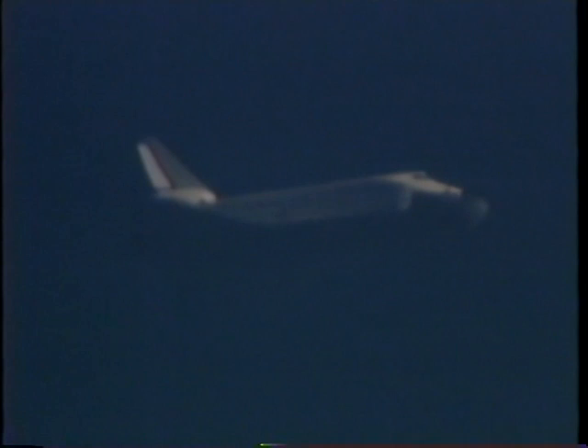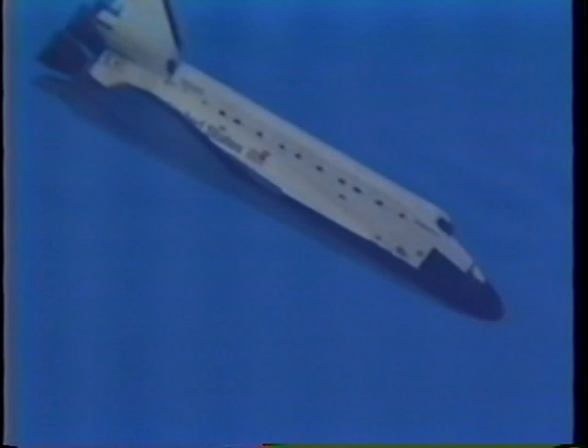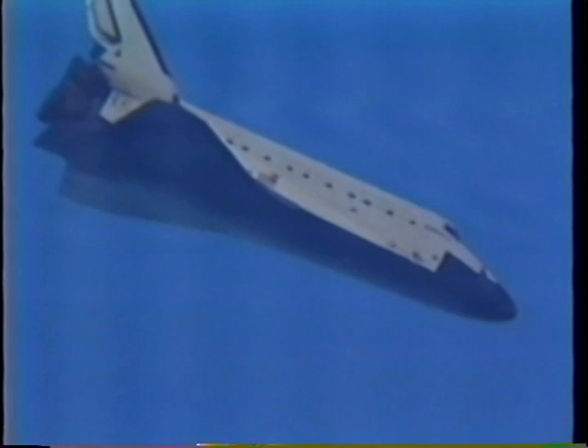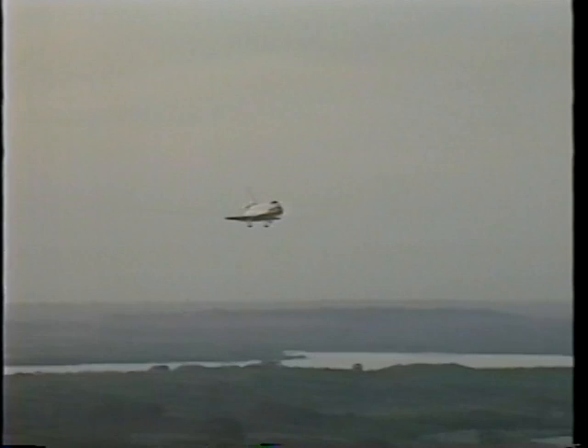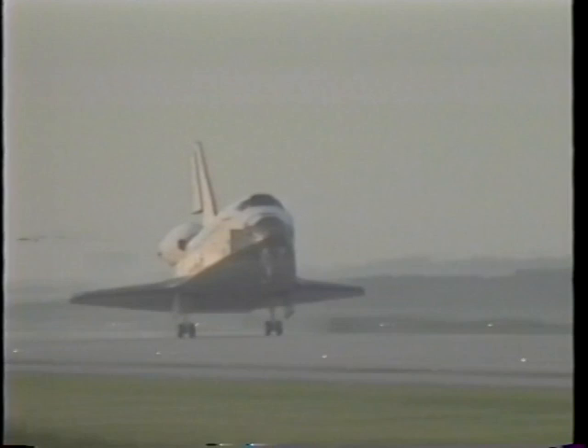Here's the entry — this obviously is late in the entry. Ken had a great view of Houston as we came over it. By now we're in the range of the long range optics from the Cape. This is approaching the HAC turn — in fact it's probably on the HAC now. We made a right-hand turn entry to runway 33 at Kennedy Space Center. Kind of a personal triumph — I've been trying to land in my home state ever since my first mission, and the last two have gone to California. So we were glad to get back to Florida with this one. The weather was really good and we got great support from the entry team, making sure the weather and all the facilities were good. And finally, returning to light at the Kennedy Space Center. Really, really enjoyed the whole flight and the culmination of it here. To land on Florida soil was really nice.